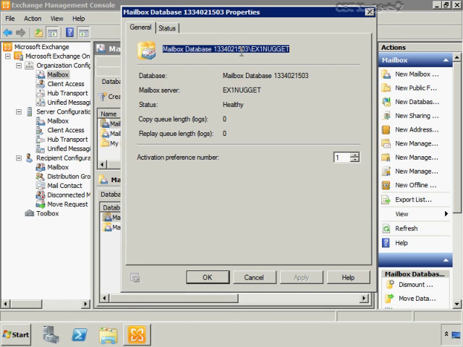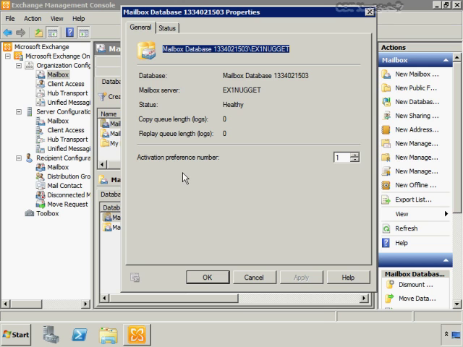Here we're looking at that mailbox database copy on EX1 Nugget, and it has a status of healthy. Now obviously anytime that we have a sense of replication between 2 servers, there's going to be some sort of data that has to get queued up as it gets moved from one server to the other. These statistics here will give you a very good understanding about whether you've successfully created good replication between those 2 servers. Do you have enough bandwidth? Do you have enough throughput? Are your servers powerful enough to support the replication? If your copy queue length or your replay queue length ends up getting very high, well then you can figure that you probably are lacking something. You have a bottleneck somewhere in your network that you should probably resolve before too long, or before it ends up causing a problem down the road.